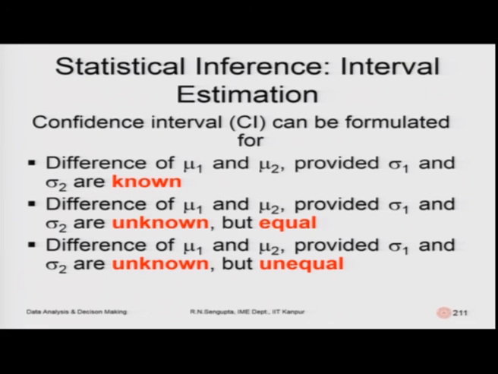When you are trying to find out the difference of the means, provided sigma 1 and sigma 2 are unknown, both being equal case and the unequal case, we will use the T distribution with degrees of freedom being lost, one from the first and one from the second. So, be careful, it would not be now no more n minus 1, it will be n minus 2 depending on number of degrees you have basically lost from the first population and the second population.